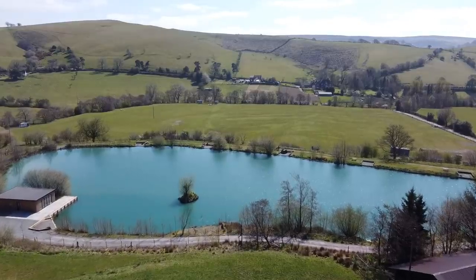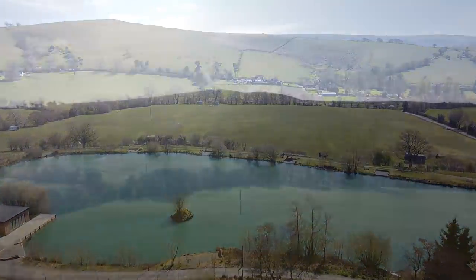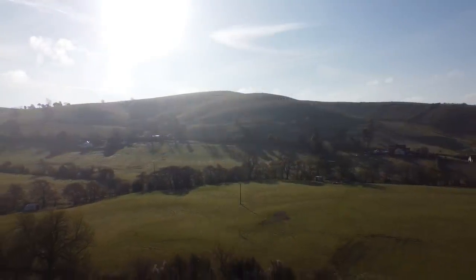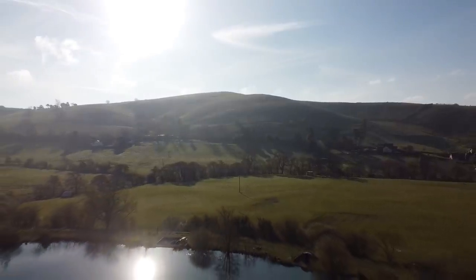We are at the awesome and very impressive Nia Gatton Fishery, tucked away in the rolling hills of Shropshire. This is an absolutely peachy, picturesque-looking venue, but more importantly, it's what actually lives in here. Just behind me, in this lovely lake, you've got carp that go up to mid-40s, a big number of 30s, and a big number of high 20s as well.